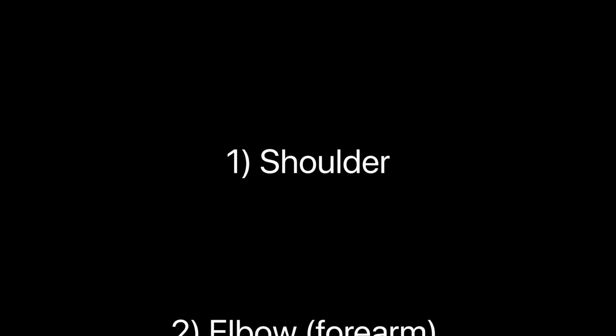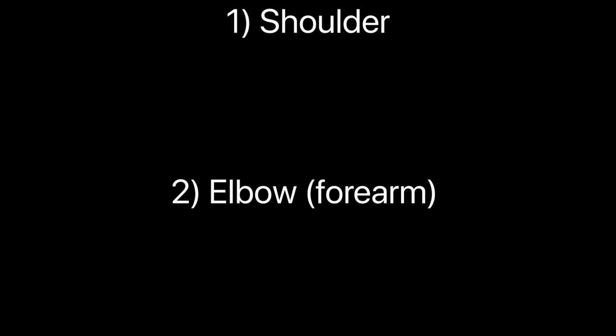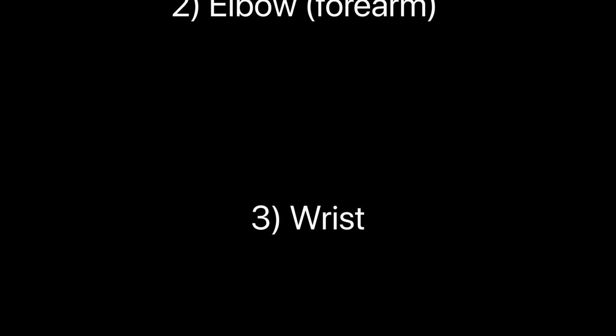So if we take apart those a little bit slower, we start with our shoulder, and this is what we work on mainly in 6th grade. We put a bow into a student's hand, we put it on the instrument, and they saw back and forth. And that's what tends to give those 6th graders their lovely sound, is just the sawing motion back and forth. And hopefully by the end of 6th grade into 7th grade, we've started working on the forearm.